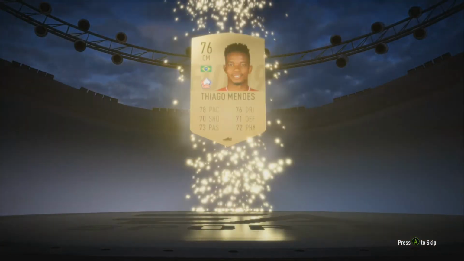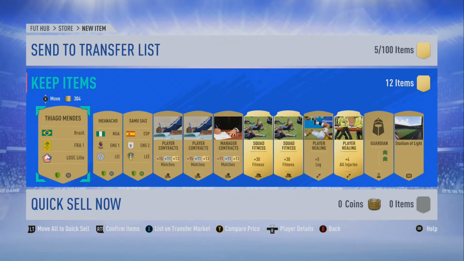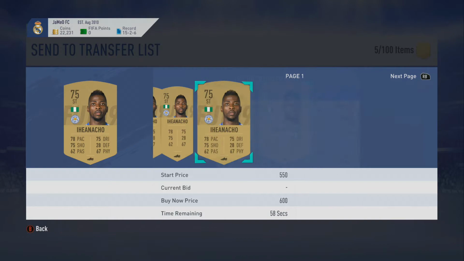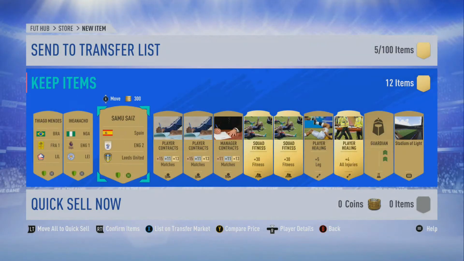Get a board. Now we can get a rare. Or not. 76 rated centre mid. Thiago Mendes, Brazilian from, I would assume that's the MLS. Is it? I have no idea. Didn't even recognise the logo. Where's he from? Oh, it's from Lille. Oh, okay. Lille obviously changed their badge. I hear Nacho. What's he going for? Not a lot. Okay. What's Thiago Mendes going for? Not a lot either.